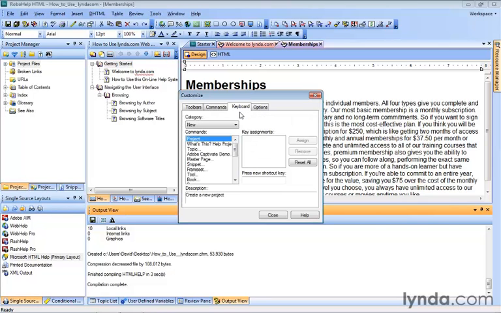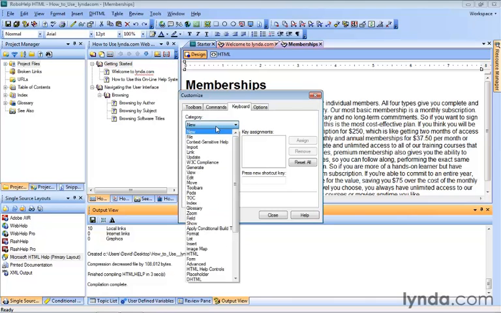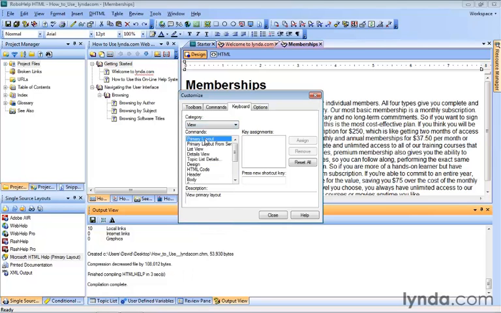For example, let's say here in your design editor, you like to switch back and forth between design and HTML view. Well, in that case, you'd choose the category drop-down, go down to View, select it to see a list of commands that fall under the View category. There's Design and HTML code. Neither of these has a key assignment. We can see the empty box here for key assignments, but we can add new shortcut keys.